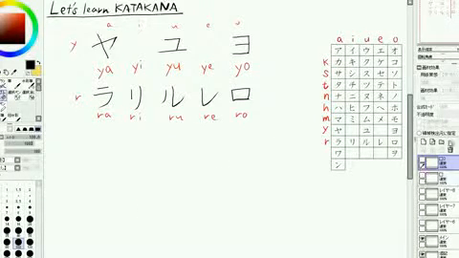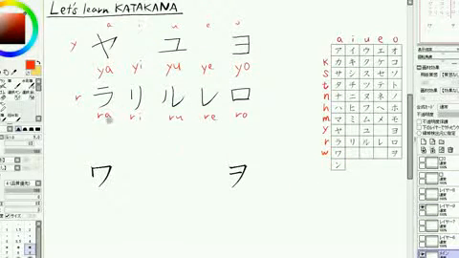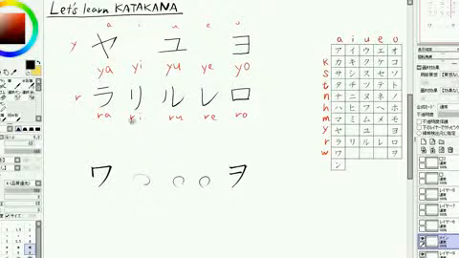All right, now let's go to the last one. Well, yeah, this one is the W row. But as you can see, we actually have only two. Three of them are missing. But anyway, let's try to write it. So the first one is a straight line, a little line downward.